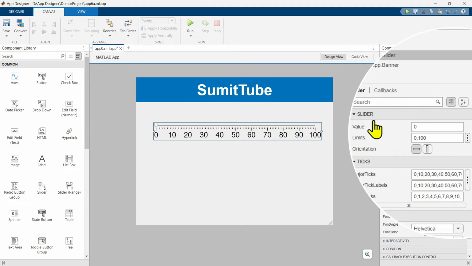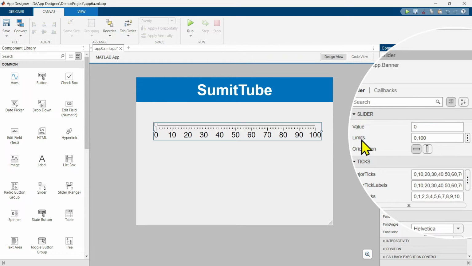And under this slider group, you can see the value property. This is the most important property. Right now, the value is set to 0 as you can see here. Now, if you want, you can change this default value. Let's change the default value to 50. Now, to see the change, either you have to click enter on your keyboard or you have to click outside. Click outside, you can see right now the default value is set to 50. Anyway, let's change this value back to 0.